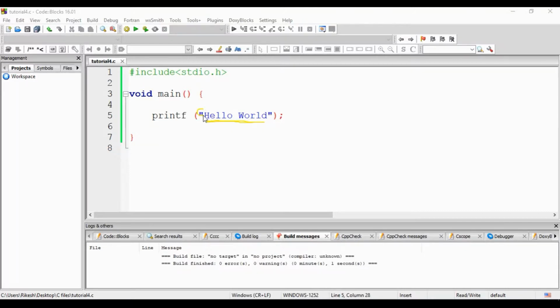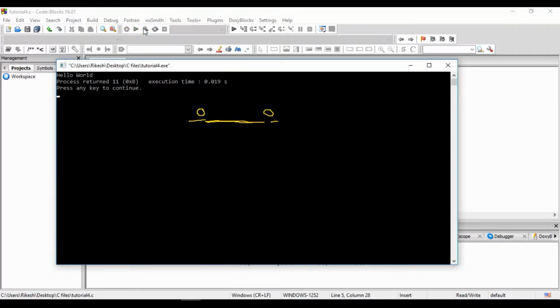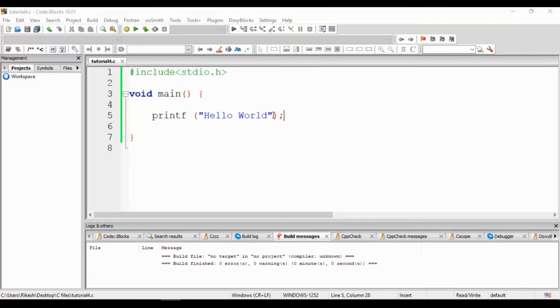Knowing syntax is very important in any programming. Let's print hello world on the screen. For this, we write hello world inside double quotation marks. Now if we need to print 5, we just replace hello world by 5.